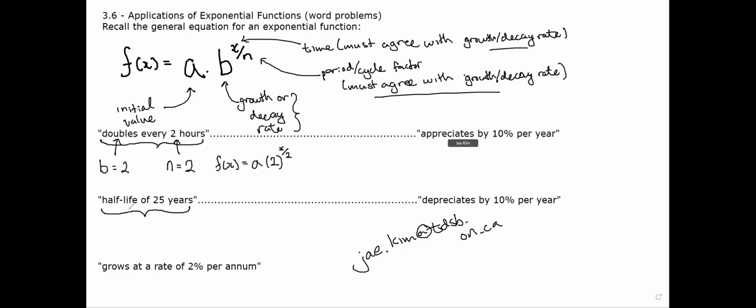So I'm going to mix in some of this stuff to open your eyes to the wide world of functions. Half-life, again, automatically tells me that the base that I'm going to be multiplying with again and again is 1 over 2.